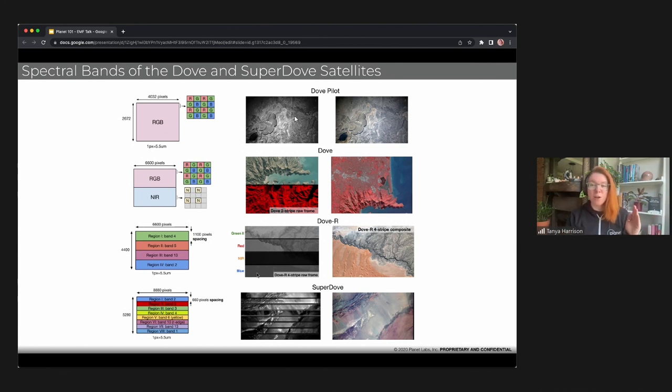So when we started launching our satellites on rockets so that they were in a better orbit to image the Earth than you get from the space station, because the space station doesn't cover the poles, we added a near-infrared stripe to the filter. Near-infrared is really useful for giving you information about vegetation health, so things like looking at crops or looking at forests. That was really beneficial to add over time. Then we changed from a Bayer pattern filter to a butcher block filter so that we could get, the short version, better spectral response, sharper images, better colors, better dynamic range.